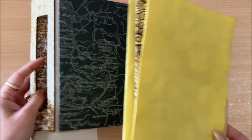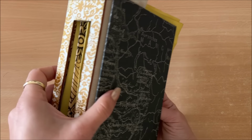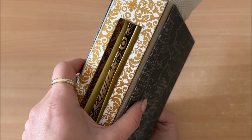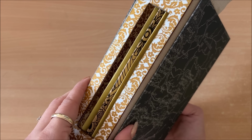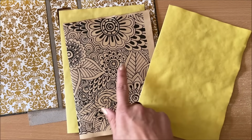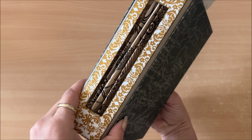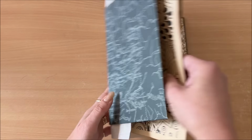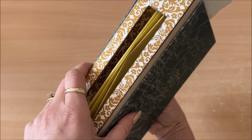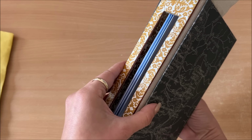So at this stage, I don't want to mess around too much because my cover is not dry yet, but you can check here how your book is going to look. So you're checking your pages, see that's how it's going to look with the yellow and the coloring book page. Then this is how it looks with all coloring book pages, a little bit too busy. It's not too bad. Or all yellow pages, I don't like that. Or blue, for example, I don't like that either.